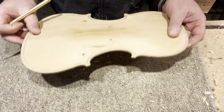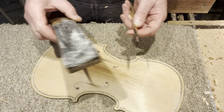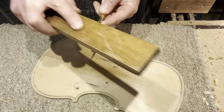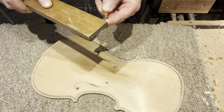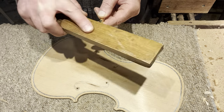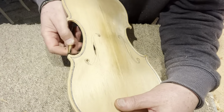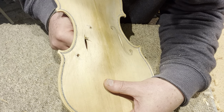Right. Okay, so I'm going to use my little leather strop with a little bit of chrome polish on it, a bit of chrome cleaner, which makes a really good compound for honing edges. There we go. So that will be very sharp now. And what I normally do is I put the knife through from the back, and away we go.